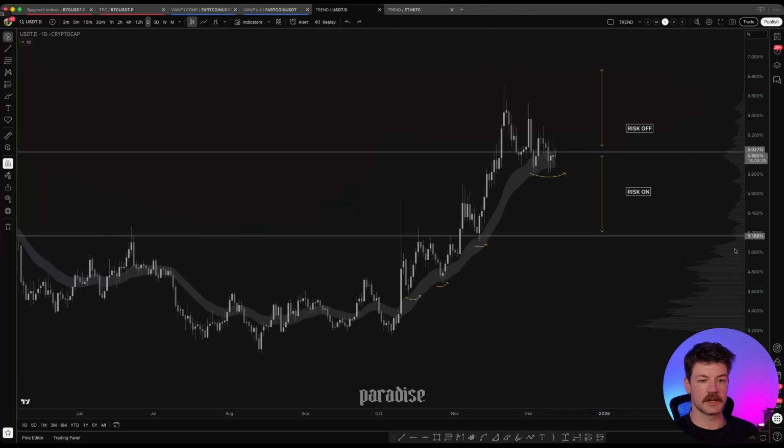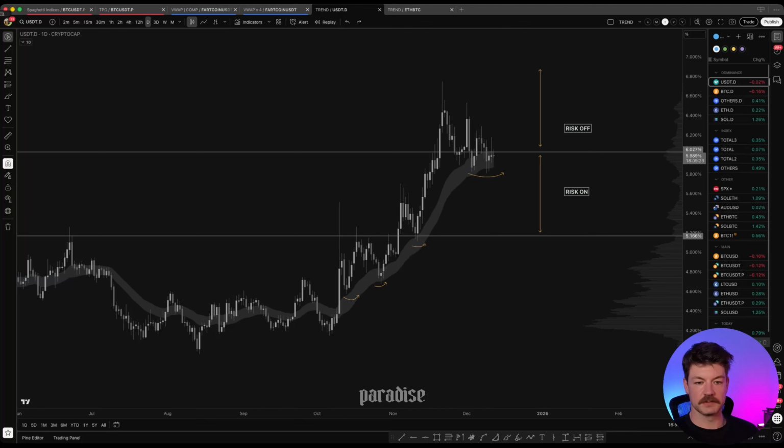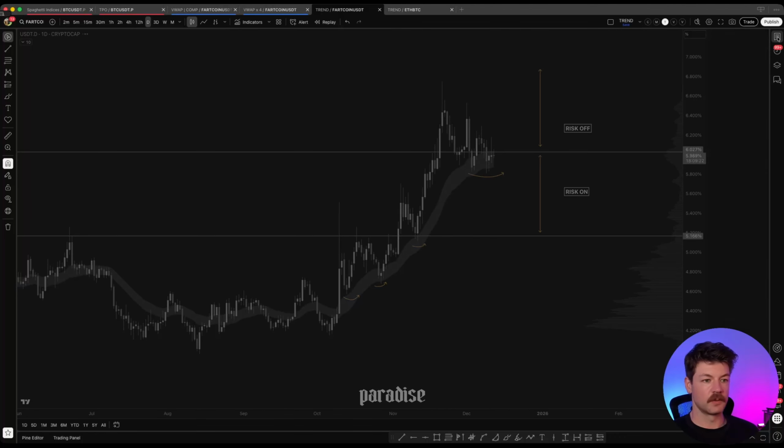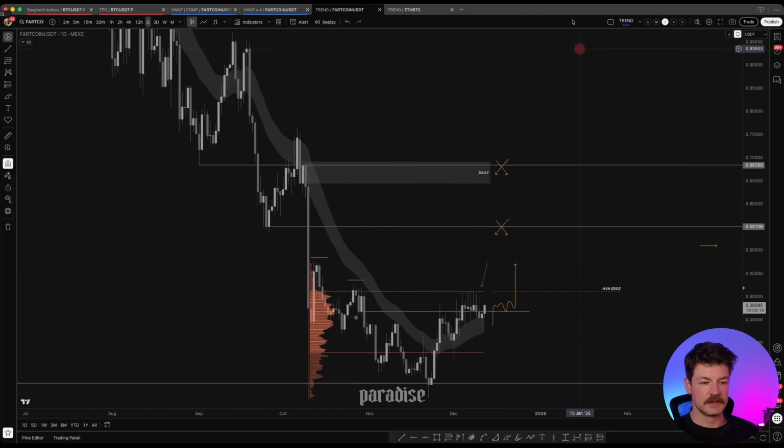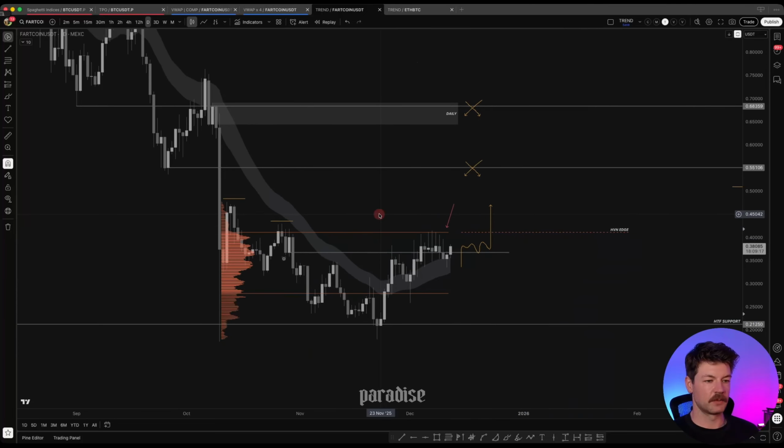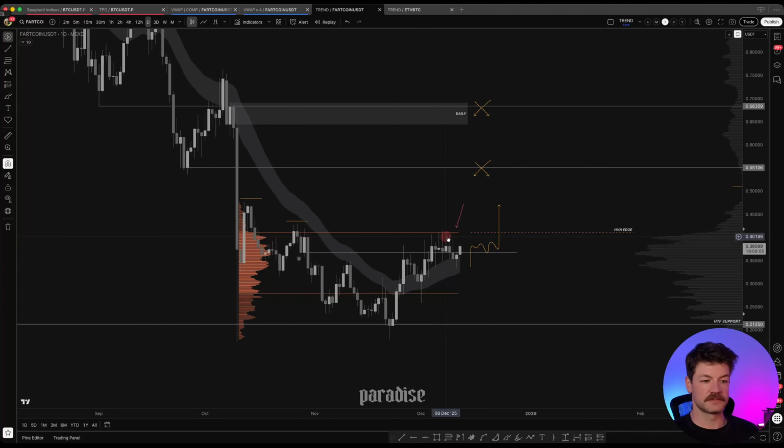If I go to the other chart I have for this, I have many charts across many templates. It's just how I work with these things. I like to get a full picture. This was the chart I shared with you guys last time. We are still looking for that break above the value area high. But you can see the daily trend right now is just supporting price the whole way. So it came down overnight, we retested that again, we swept out some lows, retested daily trend, now we're pushing up again. So, you know, still just looking good.